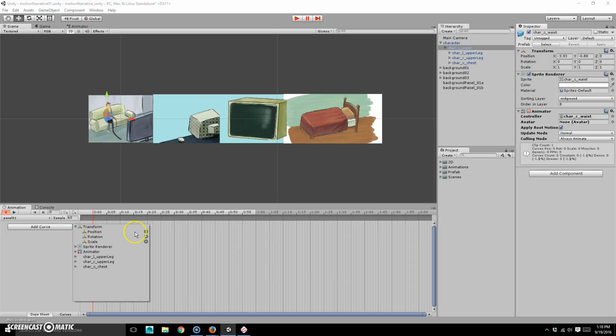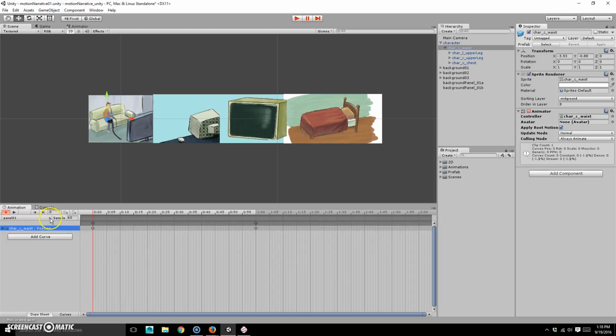Now in this, I'm going to want to do my position, and I'm going to add another curve. So these are each one of the things. You can see how it's kind of like After Effects. You're going to see it's actually very similar to that. And rotation, and I don't imagine I'm going to change the scale all that much. Good. Okay, so right now it does nothing. So here's my keys. I'm sure this probably looks similar to you, and here's my other keys. So I'm just going to start from the inside and work my way out.